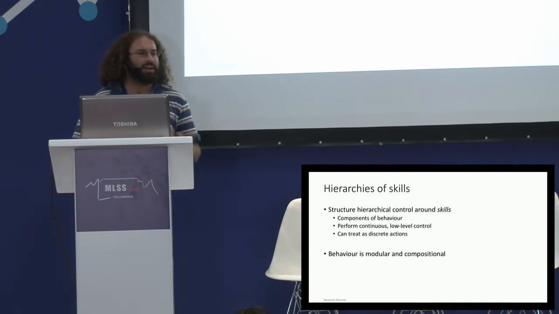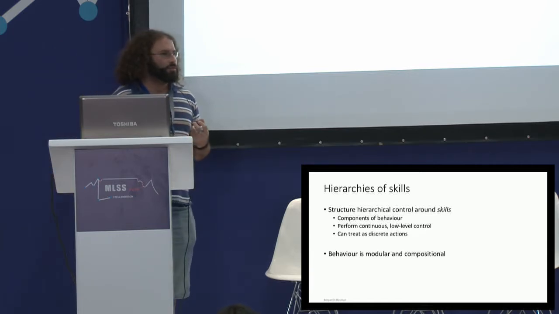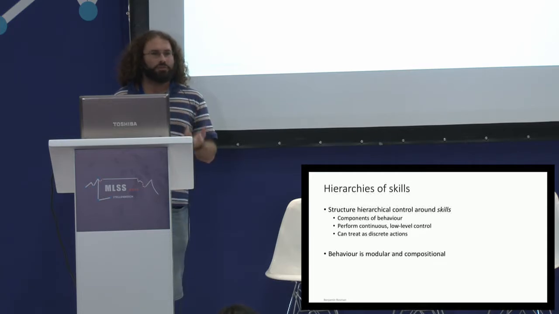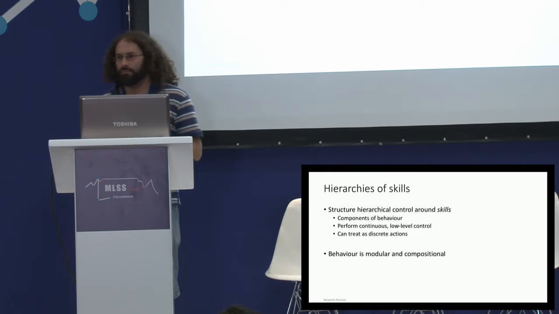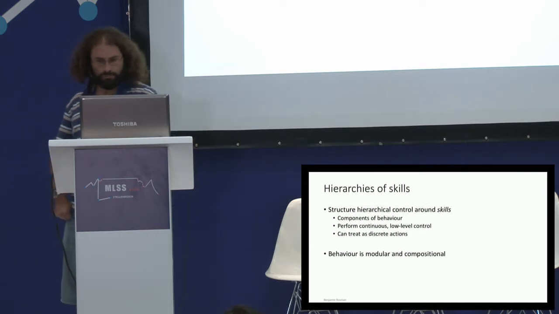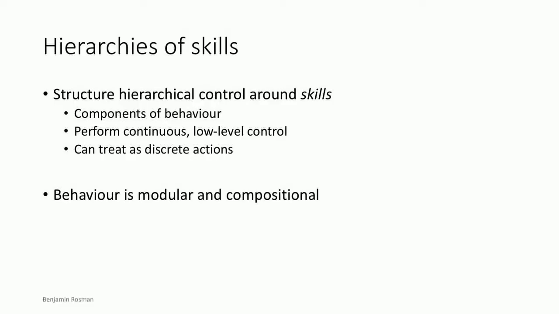So this gives us a way to think about behavior in a modular way, right? If I have a control program that lets me go up and down a staircase or walk to the end of a corridor, I can think about these as compositional units that I can piece together to reason about my behavior at a higher level. And this comes back again to the idea that instead of solving a single problem monolithically, we want some sort of transferable piece of information that we can reuse.